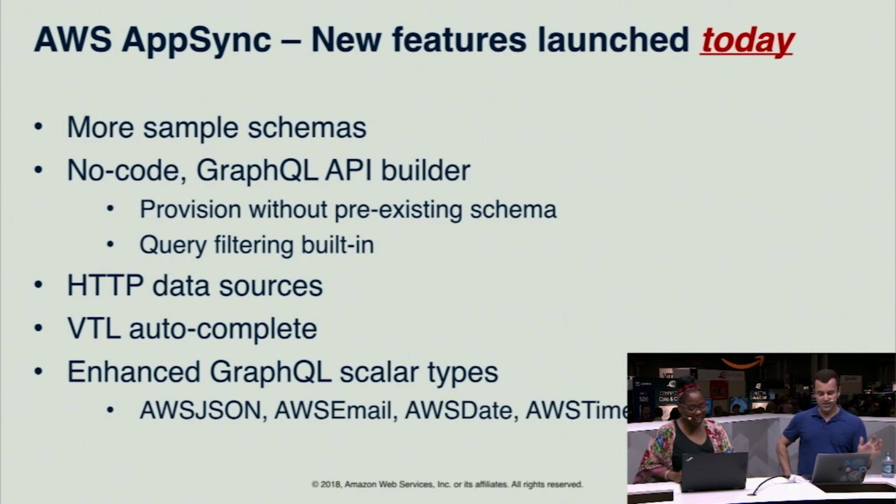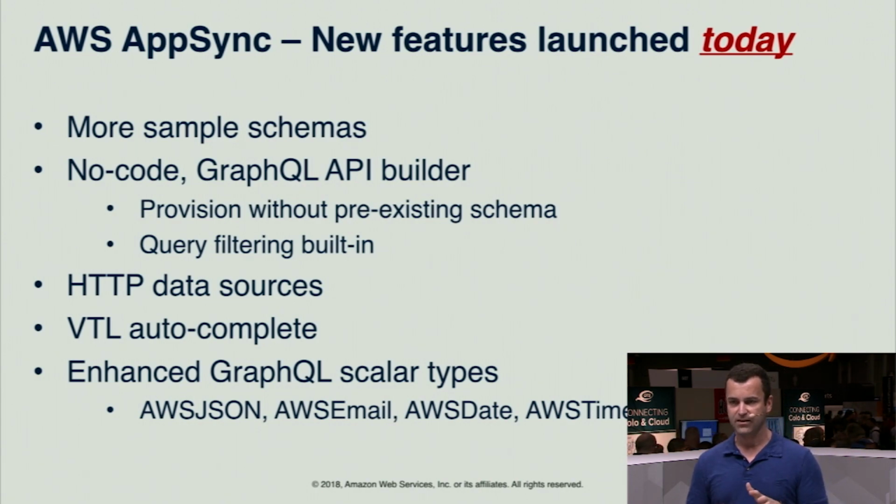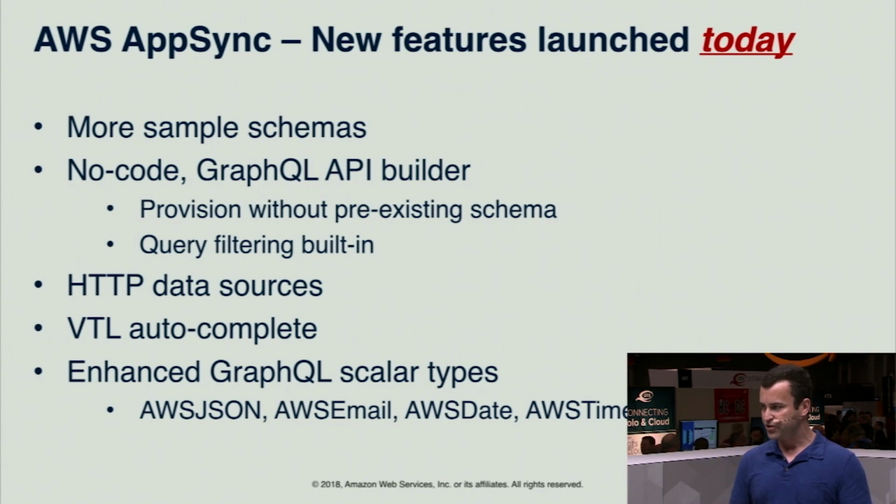Yeah, so all this stuff I'm talking about is nice for prototyping some new greenfield apps and so forth. But the truth is, you have all of these different infrastructures out there that have existing REST backends, or maybe it's a SOAP microservice or something else, and people just want to put a GraphQL API in front of that. So with HTTP data sources, you can just wire this up to that existing backend. We support all things in our templates like query strings, headers, and basic auth you can hook up. We even give you a bunch of utilities for transforming XML to JSON back through the GraphQL response and stuff like this. You can also do all of that fine-grained authorization in the GraphQL resolvers that you could do before, such as BYO OIDC tokens, and things like that.